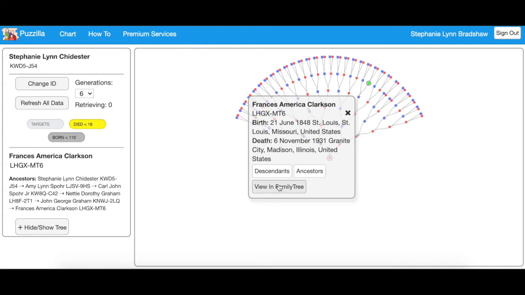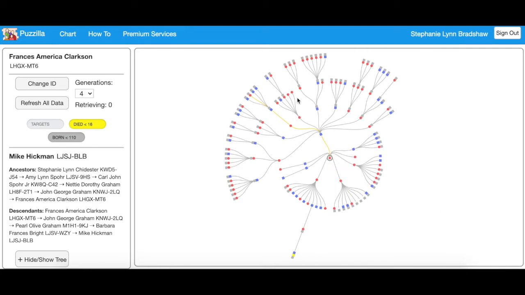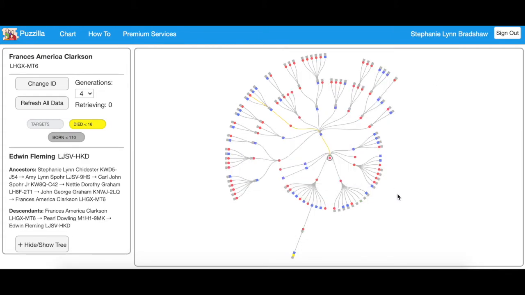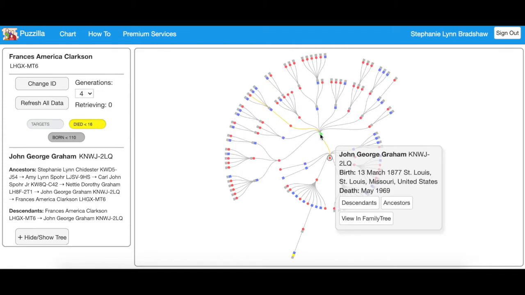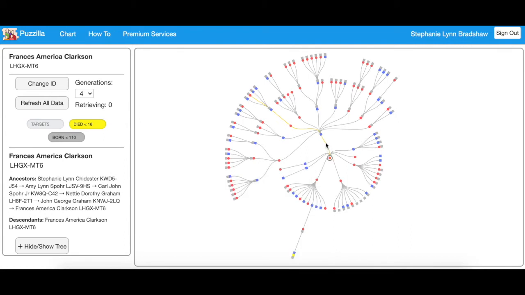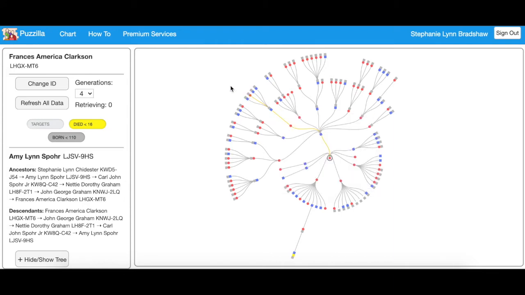And you're going to want to click Descendants. And then this next view is interesting. So what this is showing now is the person that I clicked on is in the very center. And these lines are not their ancestors, they are the descendants of that person. So this first circle are her children, and this next one are her grandchildren, great-grandchildren, great-great-grandchildren. And you can see here, this yellow line shows the line that comes down to my family.